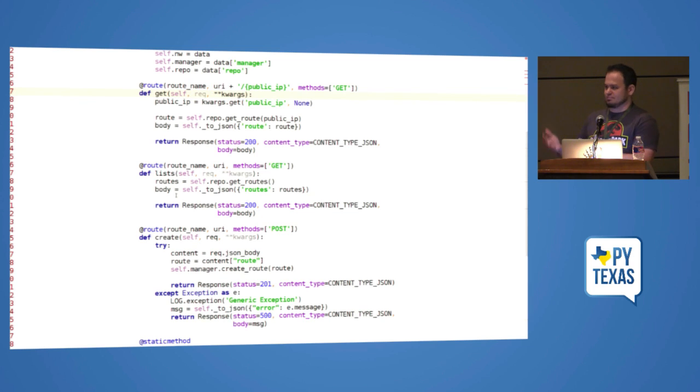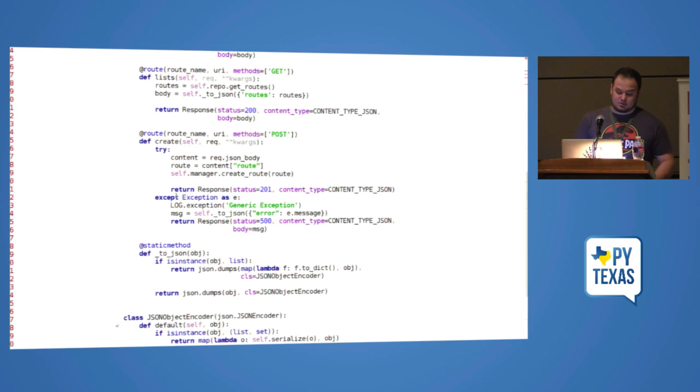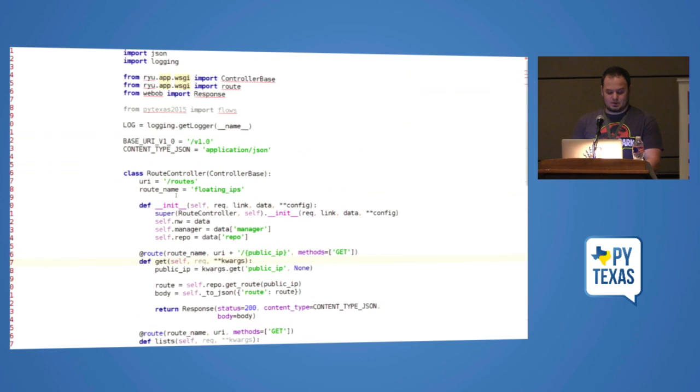So it doesn't completely balance the load, but it allows you to have multiple private IP addresses, such as web servers or something like that, go to one public IP address. Now, I'll show an example of that as well. And that's all that there is for the API.